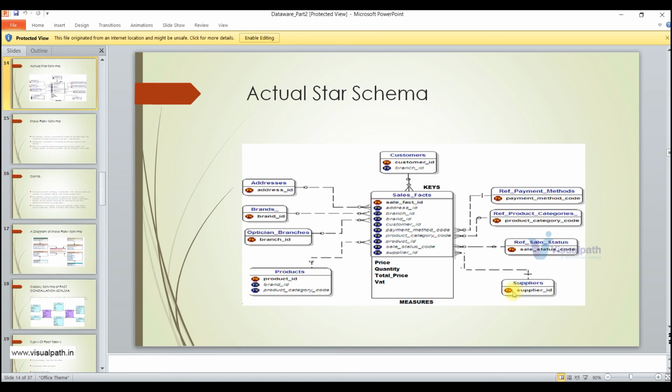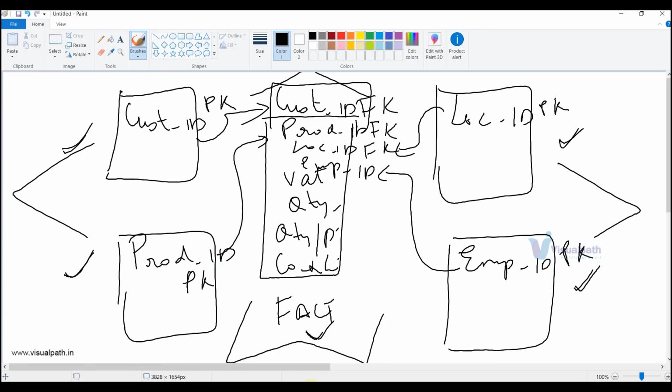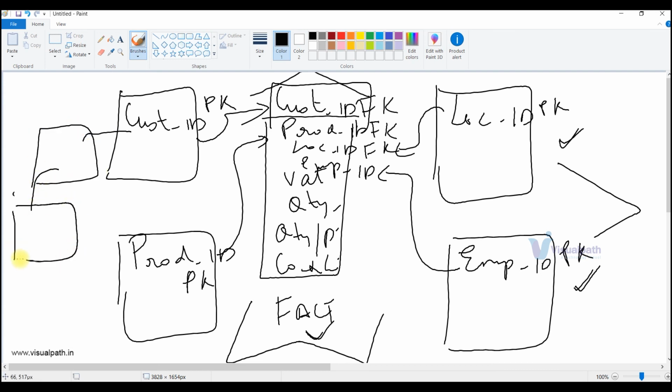Or let me go with one more simple example. Suppose I'm splitting this customer table into multiple tables, and this is split into multiple tables like this. Suppose the customer information resides in 1, 2, 3 and 4. This is called a Snowflake schema, this is called denormalized tables, and these are called normalized tables.